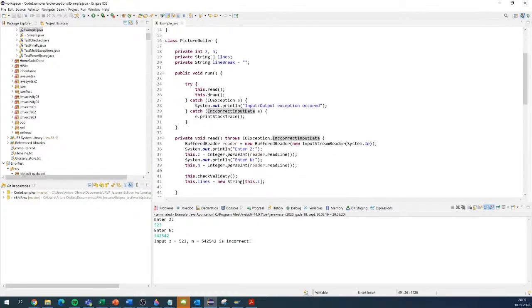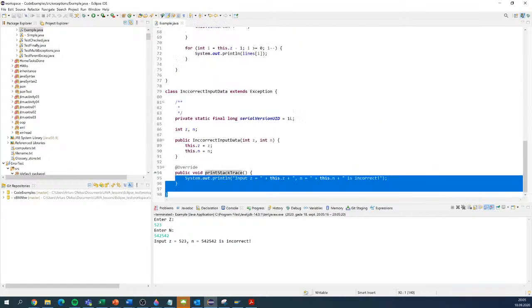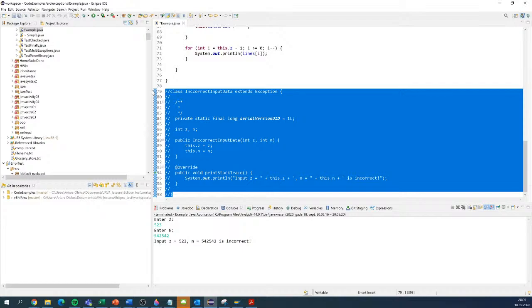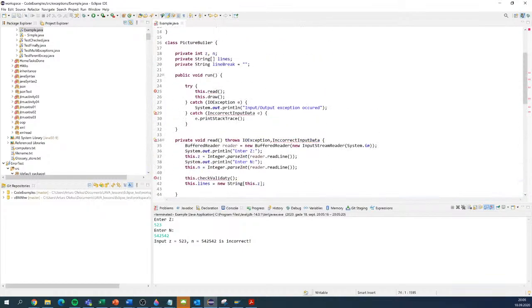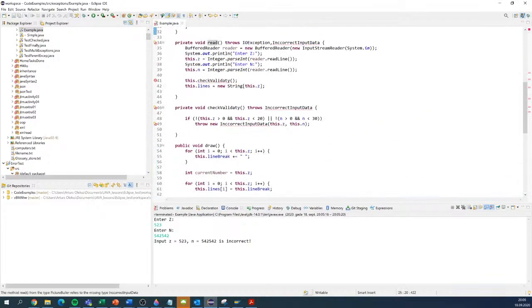But let's imagine if we are not allowed to use exceptions here, how can we do it without the exception? Imagine we don't have this class, like in our case. Yeah, of course we get some errors. So what do we need to do?